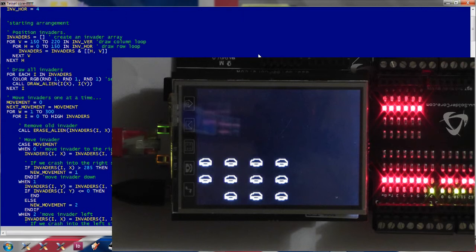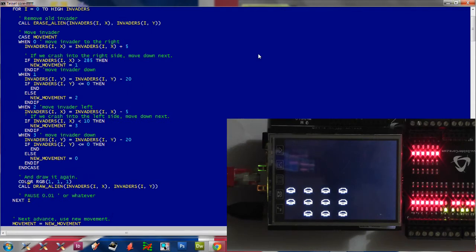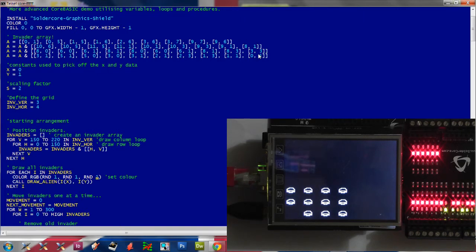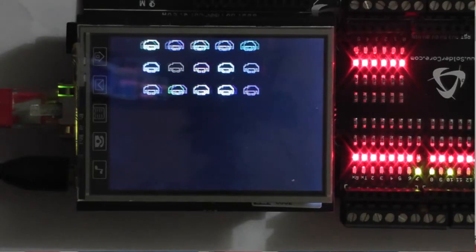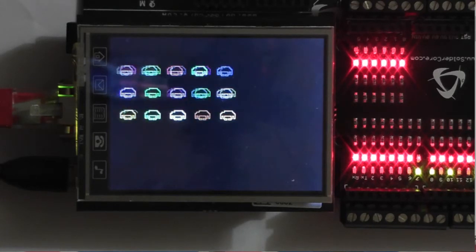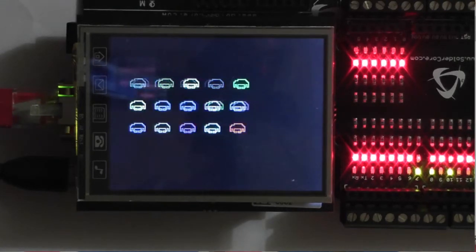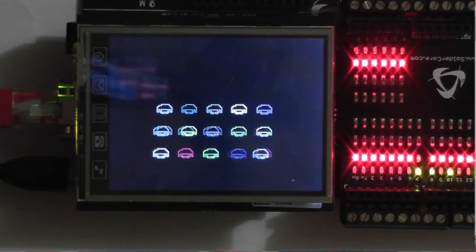I can edit the code quickly, make it a little bit more interesting. So let's randomize the colors. Like so, and perhaps, I don't know, we'll add another alien or another row. Okay, we should have a few more this time. There you go, so you can see them flashing away in different colours. So it's a good starting point for your own implementation.